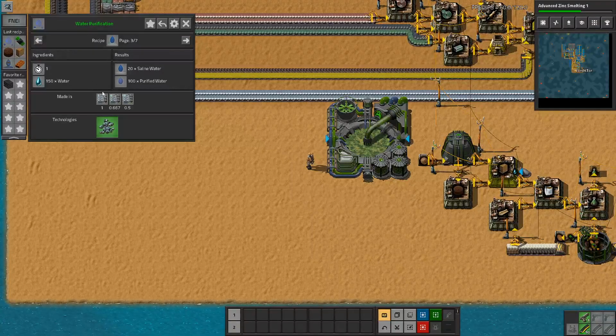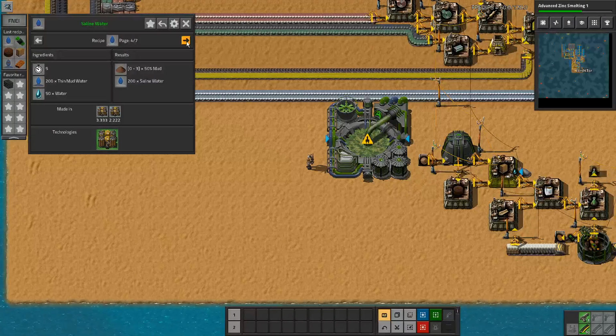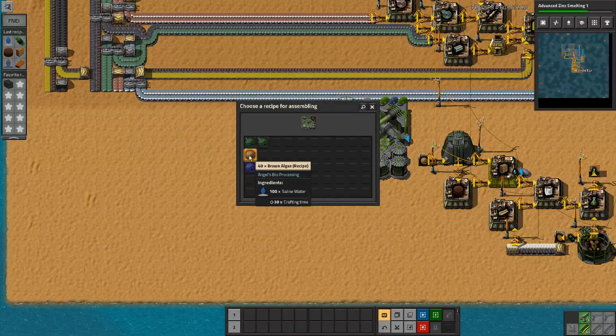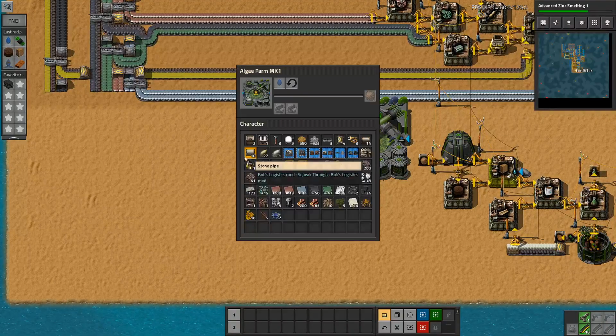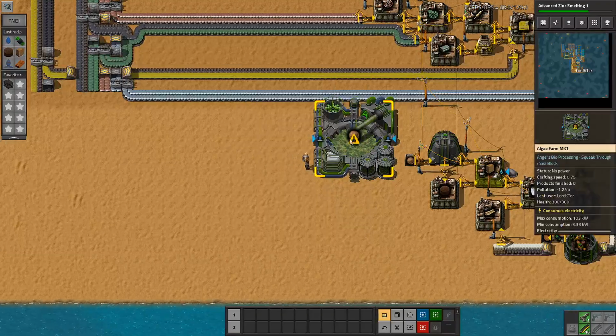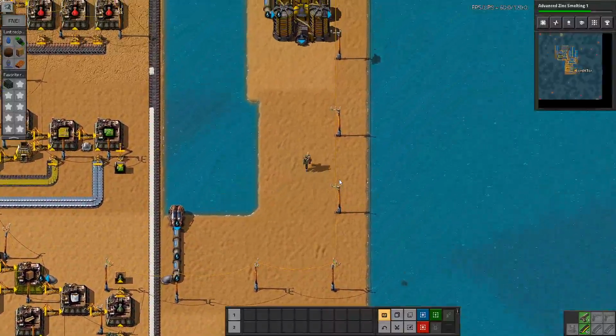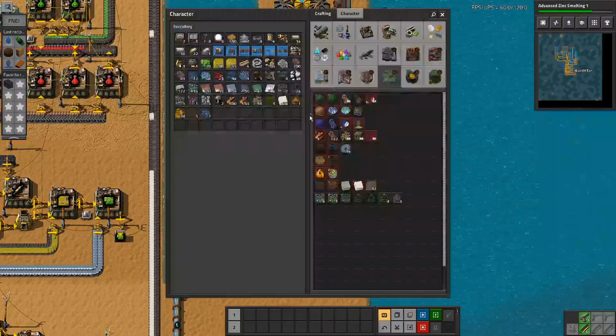That doesn't really make sense to us anymore. That's what I was thinking of doing. Thin mud water can make the saline water for us. How much of this stuff do we need? That's 5 seconds for 200. That's plenty, actually. I don't know what we actually need the saline water for, but our washing process can give it to us. So I need some more washing plants.